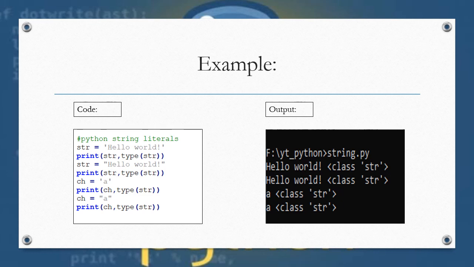You can't say that if you store the string in a single quotation it will give the character data type, because in Python we don't have any character data type. If we store character A in a single quotation, Python considers it a string and it will give a string data type to that variable which is having only one character. And if we store it in a double quotation, then also we will get the same output. In Java we will get a different output, but in Python we don't get a different output.